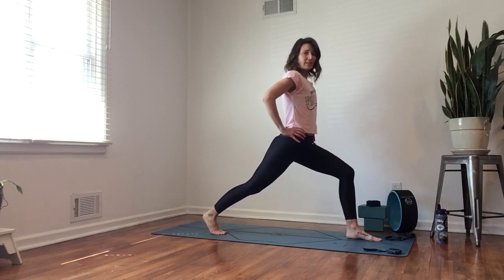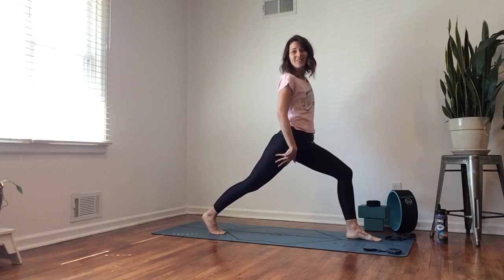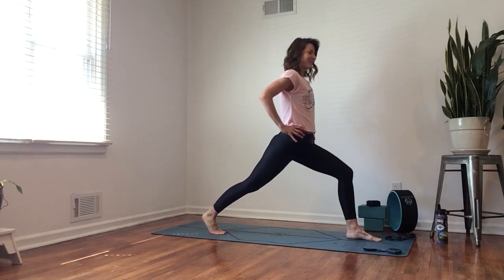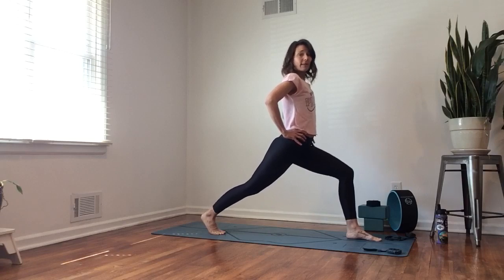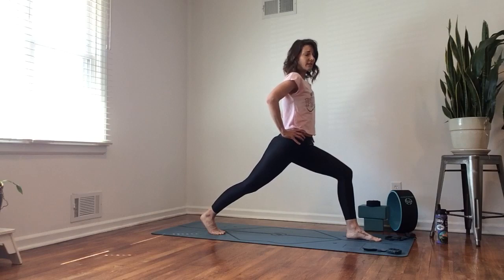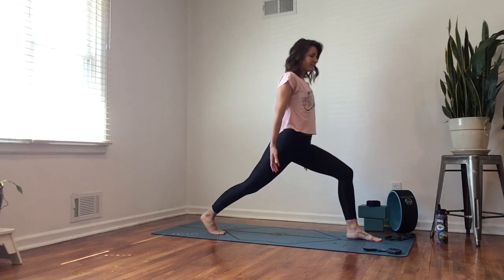Now scoot this back foot back far enough so that you're finding a stretch right here in the back of that leg, or the front of the back leg. Now let's make that back leg just a little bit stronger. Maybe think about straightening that knee a little bit, pressing the back of that thigh up towards the ceiling. And releasing your hands down again.